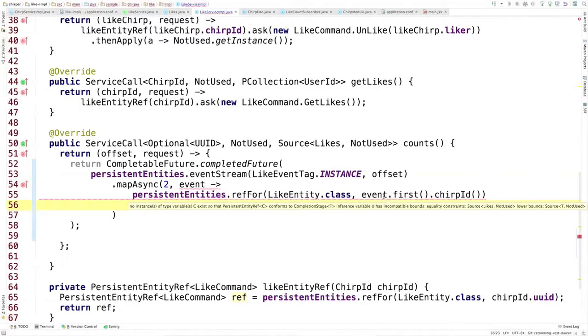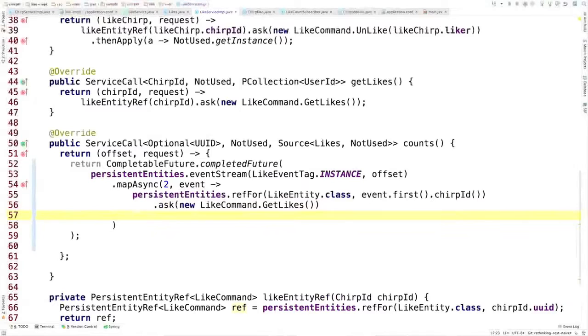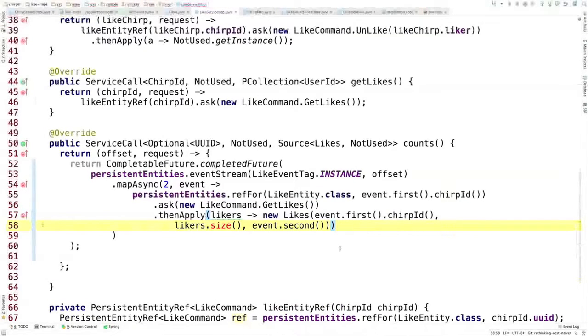The second element in the pair is the event ID, and that's used for our offset handling. So we're going to ask it for the likes, and then we're going to create a new likes object with a chirp ID, the number of likers, and that event ID. And so we've implemented the like service side of things.